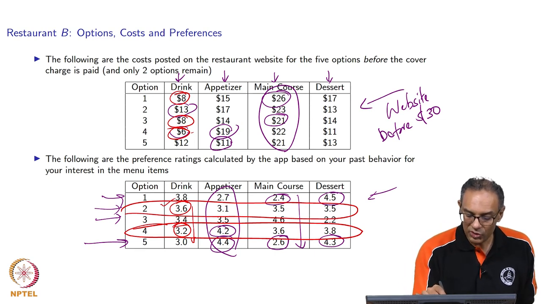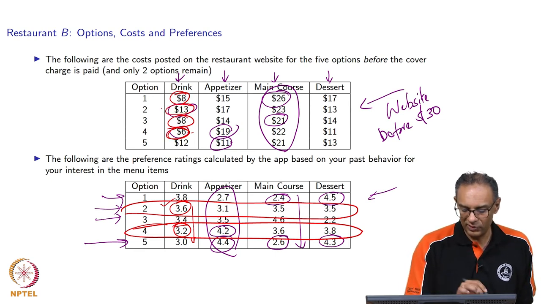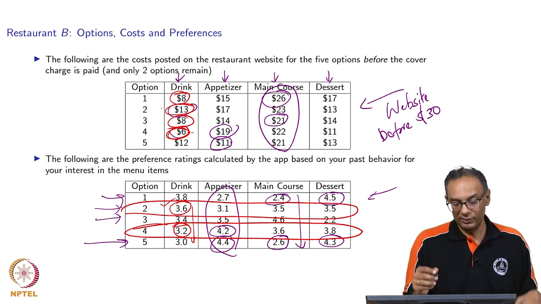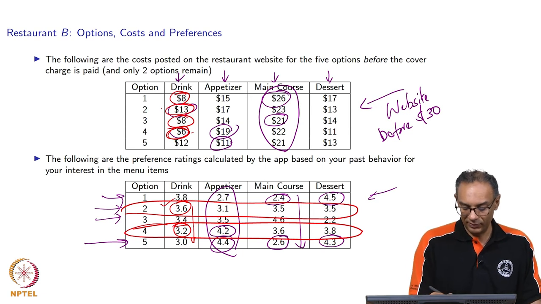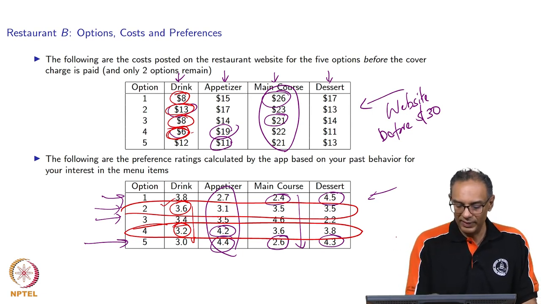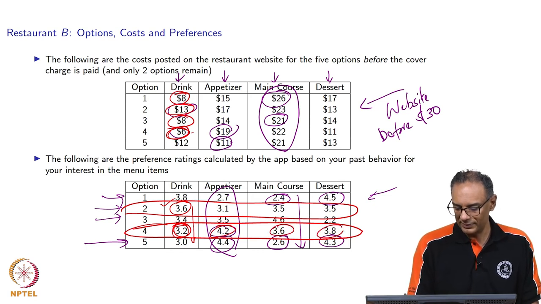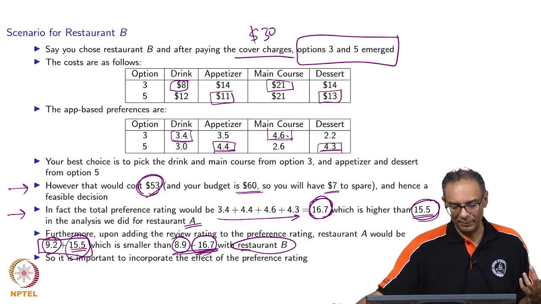However, 4 is so much cheaper than the drink 2 that it's possible that we had a problem with the dollar cost for the drink, and therefore reaching the $60 limit, and it's possible that it picked this guy, this guy, this guy, and this guy. Okay, so that's probably what happened.